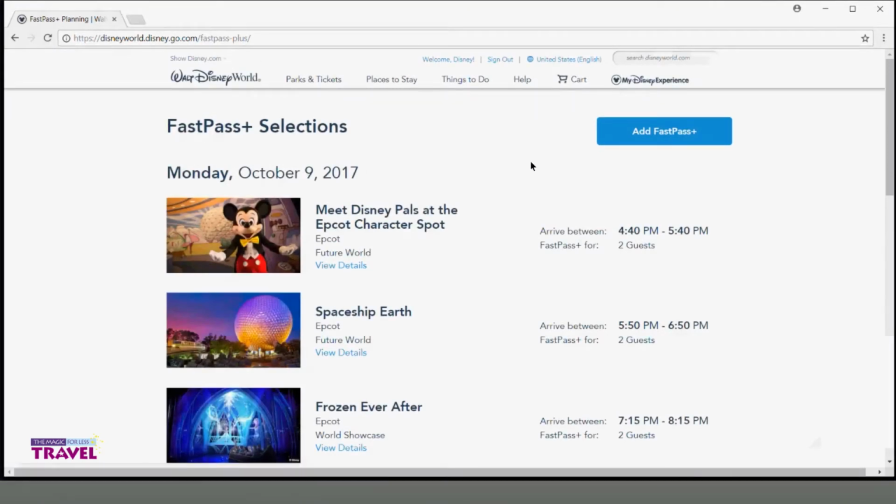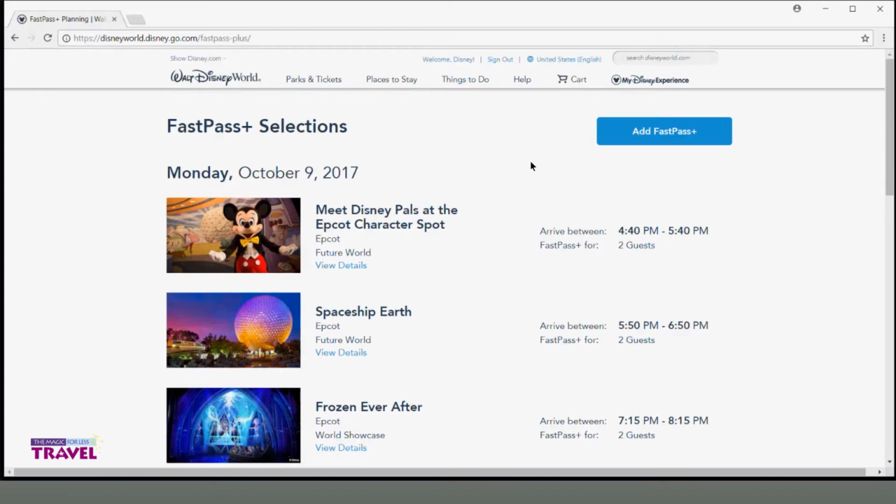Now, ideally, if you're staying on site at one of the Walt Disney World resorts, you should make your FastPass Plus arrangements at exactly 60 days prior to your check-in date. This is one of the many benefits of staying on site at a Walt Disney World resort. You can make those FastPass Plus arrangements for your entire trip at 60 days in advance.